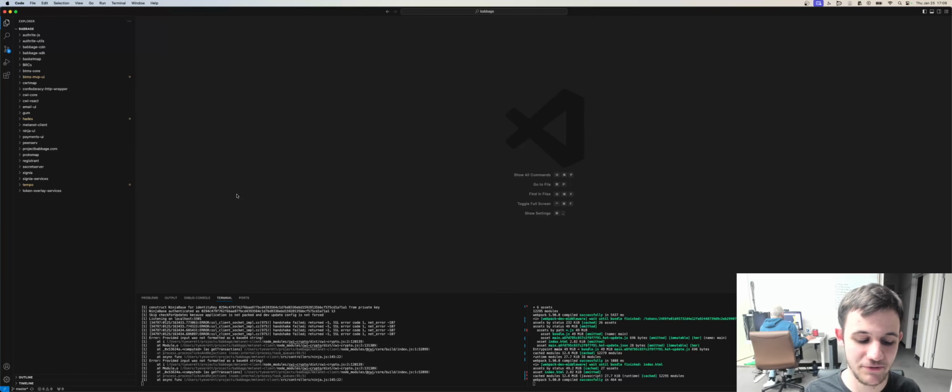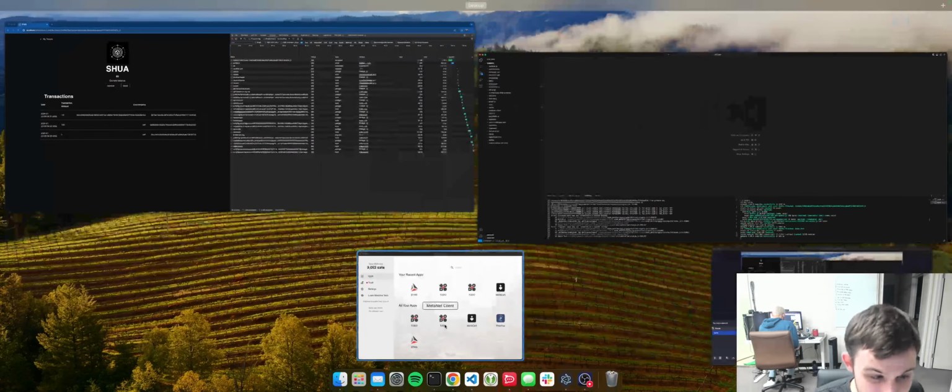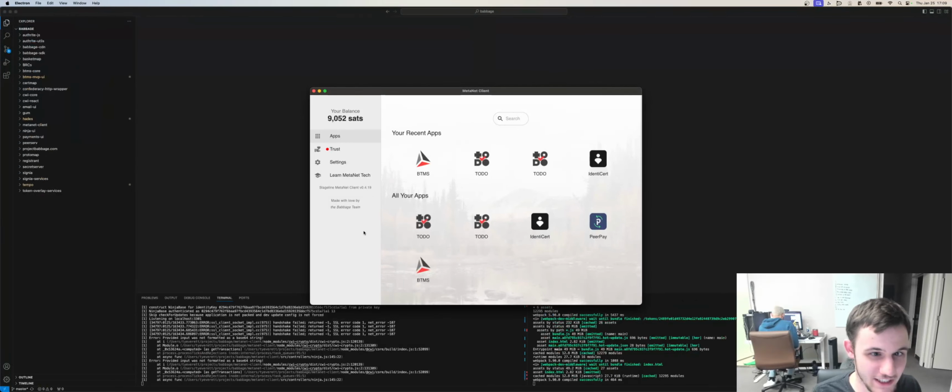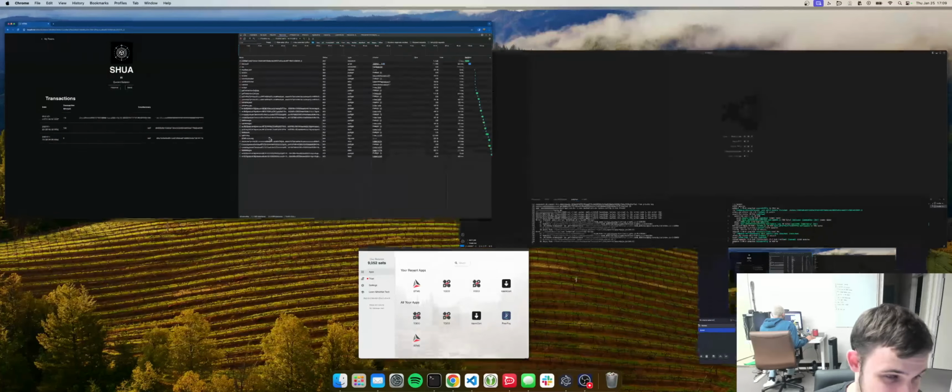Hello everybody, and in this video we're going to be checking out the list actions function in the Babbage SDK. So we've got our MetaNet client here, which is a piece of software that runs on your device and lets you have all your bitcoins and stuff. And there's a function when you actually want to program this MetaNet client inside of an app.